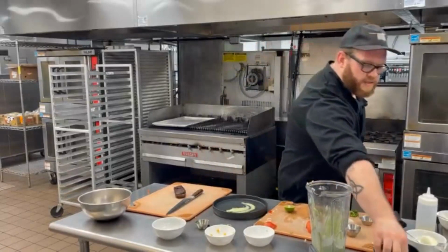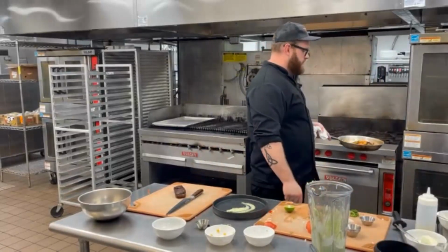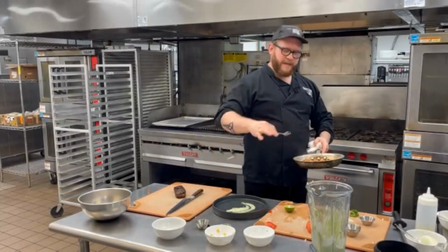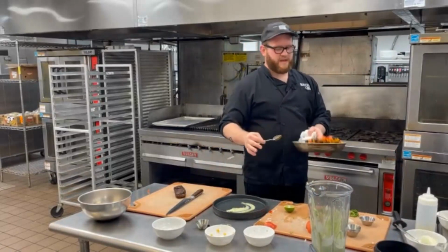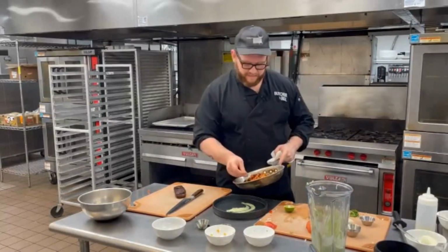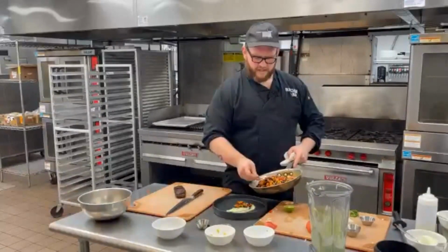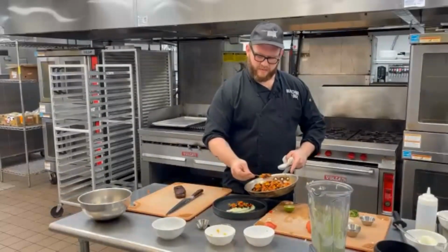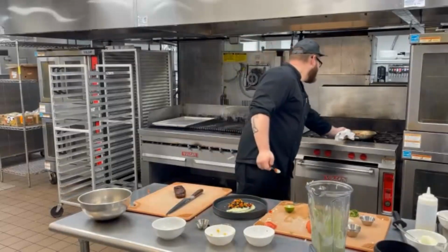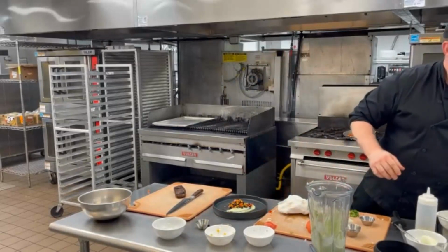All right, so next, let's go ahead, give it a few more little tosses. And now you can cook this pretty quick like I did, or you can really let it kind of go for a little while. But make sure your pan's not too hot or it'll start to stick to the pan. But you can really let it go low and almost simmer and you'll get a really nice depth of flavor in there. So we're going to take a little bit of our mix and we're going to stick it right inside of that little hole we made with our swoosh. Yes, swoosh is the technical term. All right, here we go. So I'm going to throw one more glove on before I slice our meat.